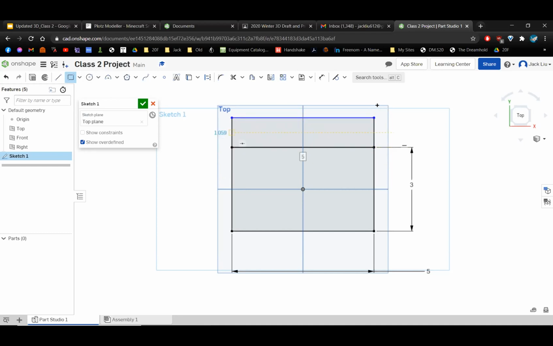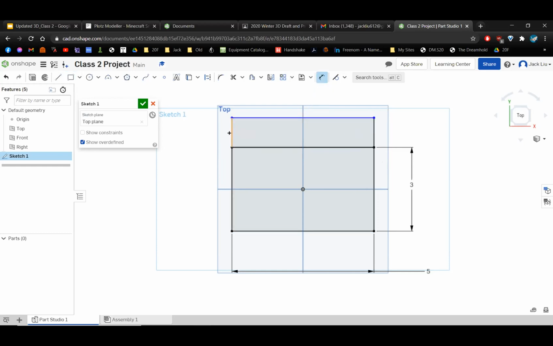You'll know if you did the constraints right by the fact that both of the vertical lines of this new rectangle are going to be black. The only blue line is the one at the top, right? At this point, I don't want to draw another rectangle, so I'm going to hit escape, or I can deselect my tool. And I want to set the dimension, right?